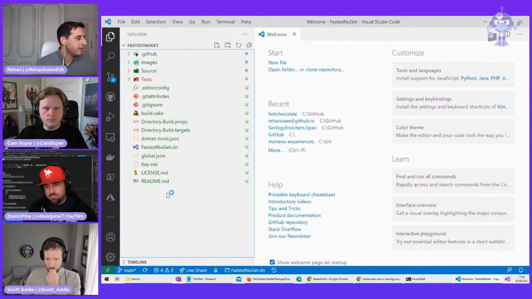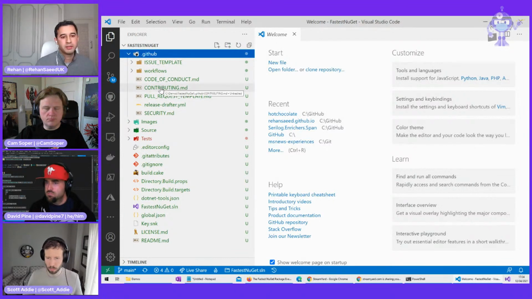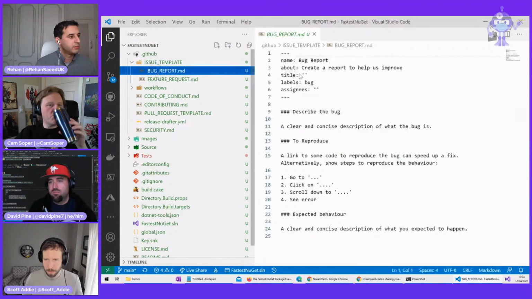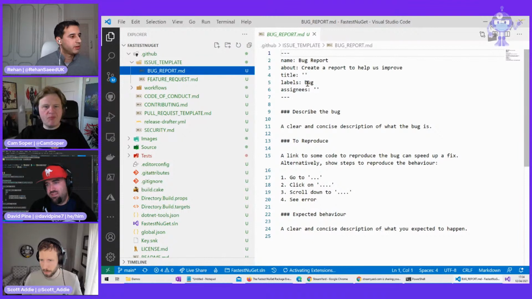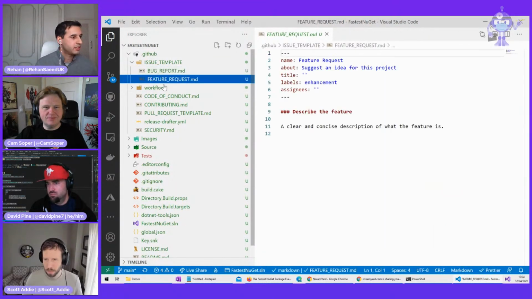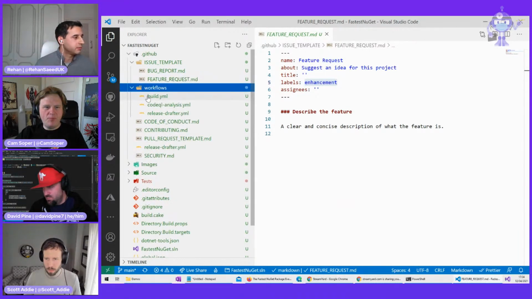Cool. So we have a bunch of files over here, and there's a GitHub folder here. So we've got a bunch of GitHub stuff. By default, we have support for GitHub. And we've got issue templates here for when people want to raise a new issue, you want to give them some defaults. I love that. A default label, describe the bug, how do we reproduce it, what's the expected behavior. Feature requests, if somebody wants to request a feature, label it as an enhancement, what are the features. We've got some GitHub Actions workflows.